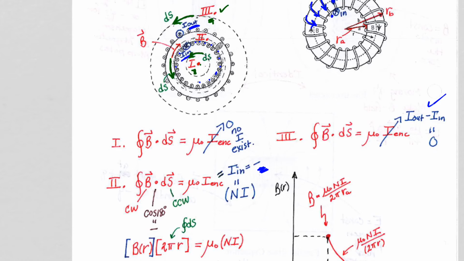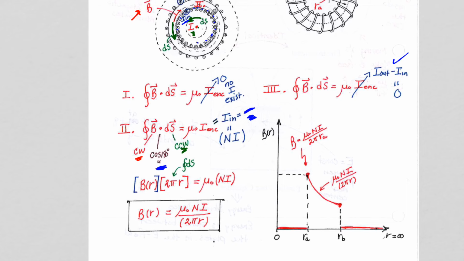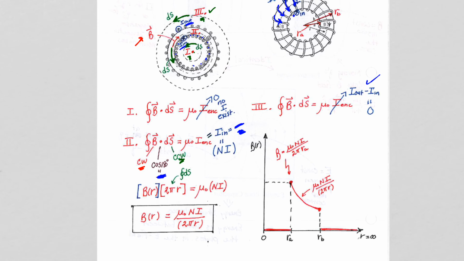My magnetic field from the IDL cross R hat, so convince yourself with an IDL cross R hat that you get the B field running clockwise as shown here. The Amperian loops, of course, by convention are counterclockwise, so we get a cosine of 180, which is nice because this negative and this negative go together and cancel out. Our Amperian loop is a circle again, the only exception to that being the solenoid. We have 2 pi r for our Amperian loop.